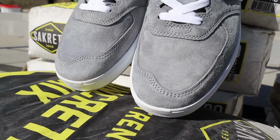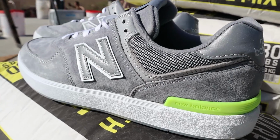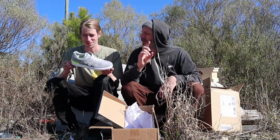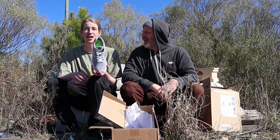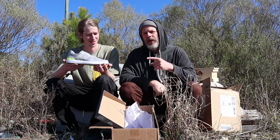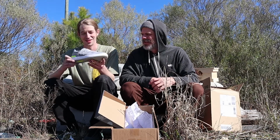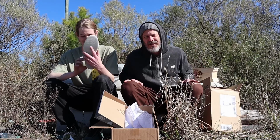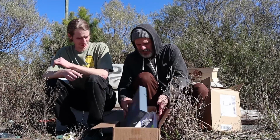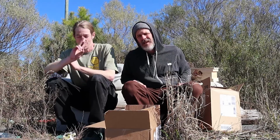That's the 574. It doesn't have as many bells and whistles as the New Balance Numeric stuff, but this is a very pretty shoe. And we're gonna hook an unsuspecting customer, a friend of Bluetile, up with these shoes today. We are? Yeah, we're doing that. Well, if he can meet up with us, it's a surprise, so I don't know if the urgency to meet up is there, but that's the 574. All right, let me get back to the spot. Rice is gonna get back to the spot.